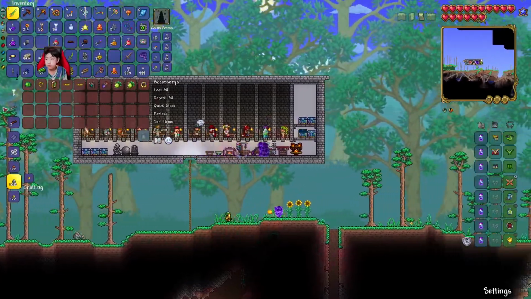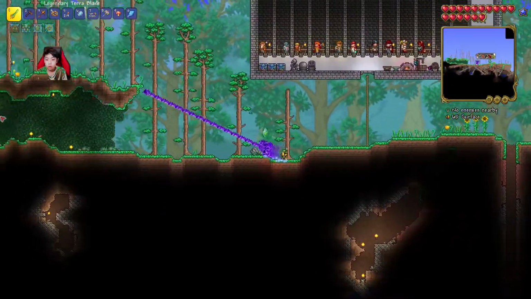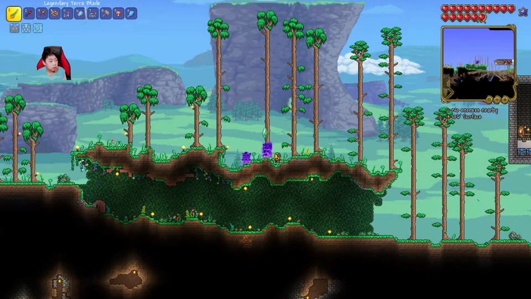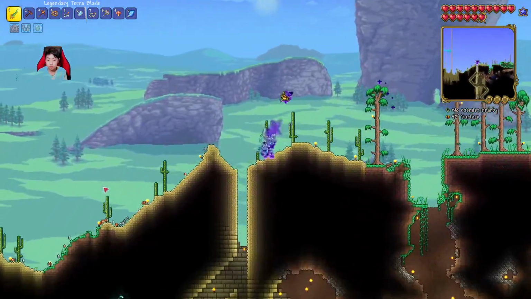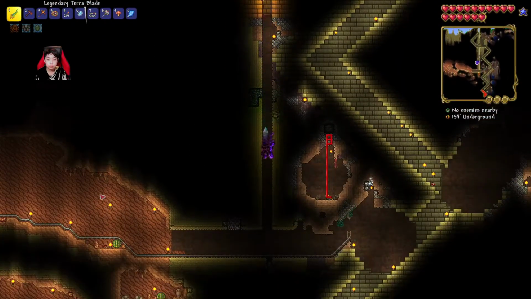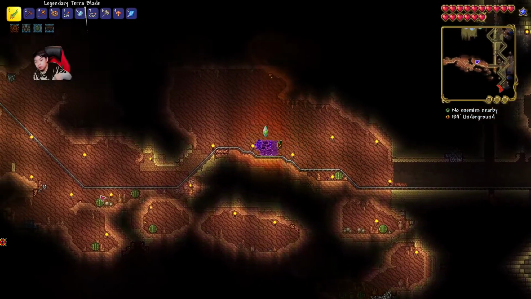Okay, do we have... We have the Aglet, we just gotta search some... Anklet of the Wind, how do you get Anklet of the Wind? In jungle shrines and living mahogany trees. Okay, let's go back to the jungle. Whoop, whoop. Unicorn has this double jump ability, if you didn't know.